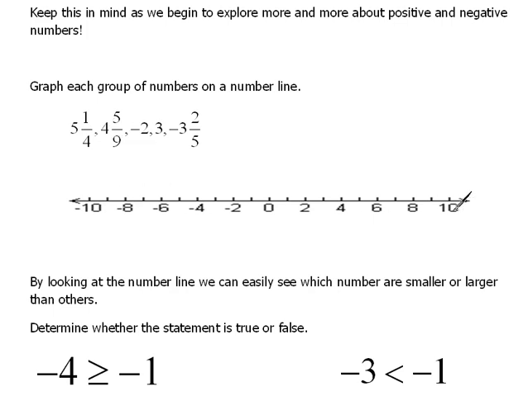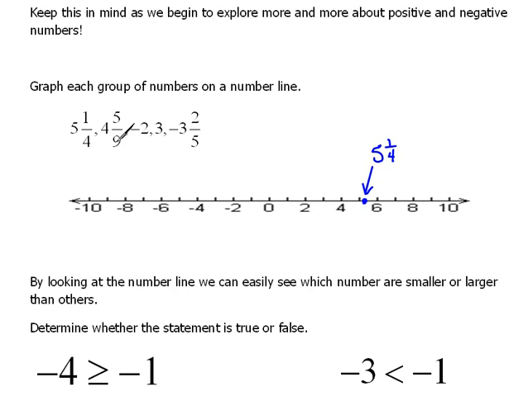Here we have a number line that's drawn out, and the first thing we're going to do, it says graph each group of numbers on the number line. The first thing is this 5 and a fourth. Well, 5 and a fourth is a little bit more than 5. It's between 5 and 6. So if I were going to plot that, I would have to go over to 5 and then a little bit more. So 5 and 1/4 would be right about there on the number line, a quarter of the way between 5 and 6.